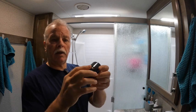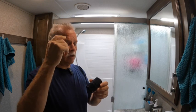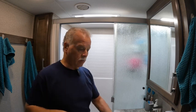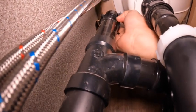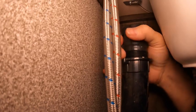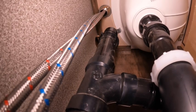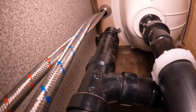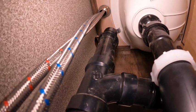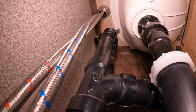But let me show you how easy it is, because it's just threaded, and literally you unscrew it and screw it back on. Let me show you where it's at underneath the bathroom sink. So there it is, right here. This piece right here is what you would unscrew and screw back in. A lot of people wouldn't see that because it's typically not something you would see in a house, but that's the vent for an RV. Every bathroom and kitchen sink has one.